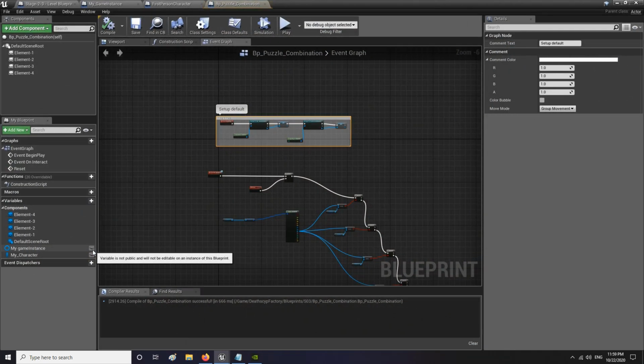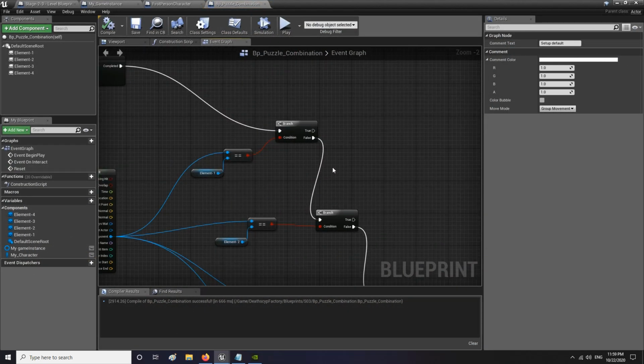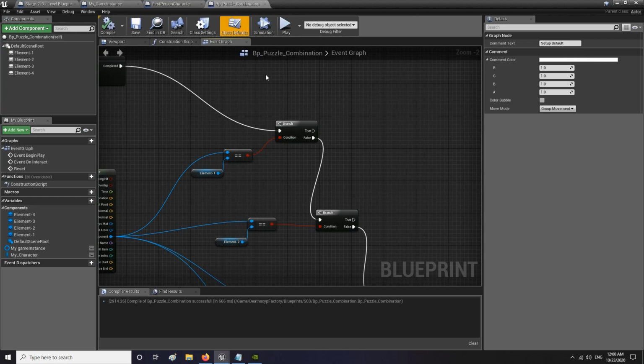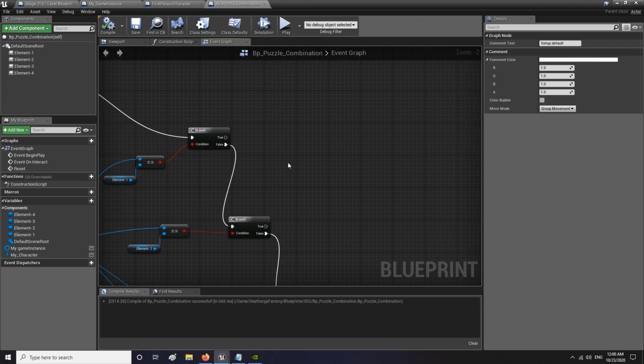So now that we have this, we need the game instance so that we can go put in our combination. So we have the player combination over here. Now we want to create our combination. To do that, we're going to need to find a way to manipulate the info of the array. Now, believe it or not, there's not a lot of resources out there that show you how to do it. So I'm happy to make this episode on it to learn how to play with arrays because there's so much potential behind it.